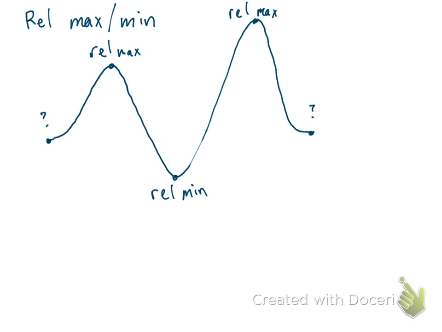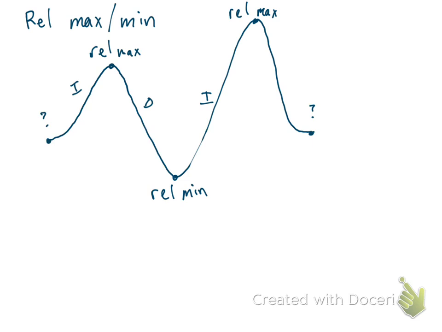For you to have a relative max, we have to go from an increasing zone to a decreasing zone. Okay, so we have to make that switch. That's what creates or defines a relative max. Climbing the mountain and then coming down the backside of the mountain, right? That would be a relative max. And then, of course, vice versa for a relative min. We have to switch from decreasing to increasing to have a relative min. So we want those switches to happen, those changes.